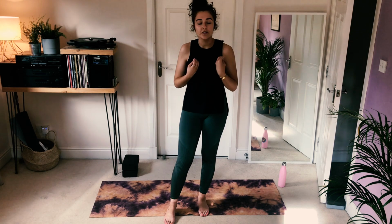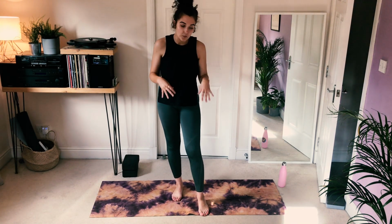And if we find that maybe there's postures that we used to find accessible and we don't find accessible today during our practice, we're not going to judge ourselves too much. We're going to notice where we are today and just take note of that, and then we'll move on. But we're going to play around. We're going to see what our body's up for doing today.